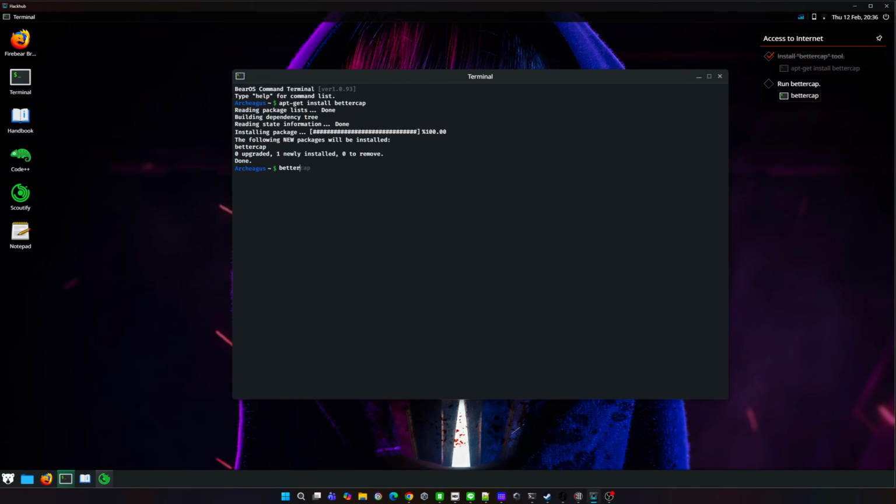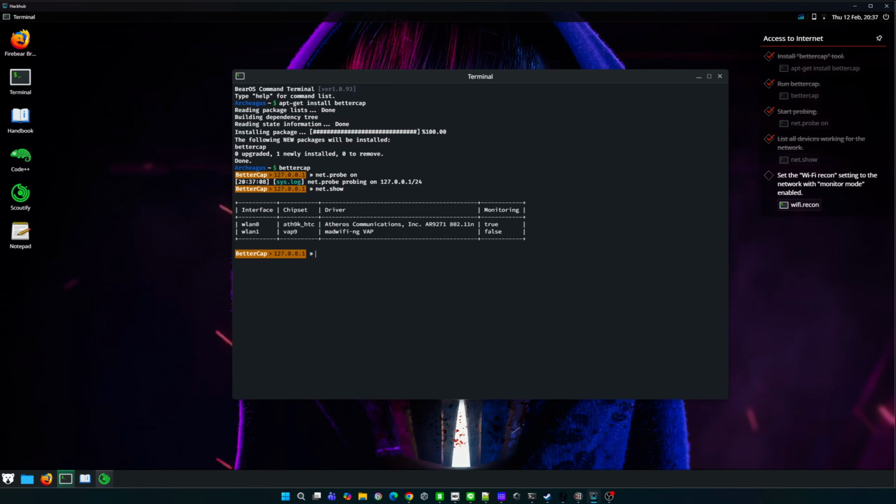Then we'll need to run BetterCap. So this gives us access to Wi-Fi and network modules that we can use to manipulate, scan, and identify our wireless opportunities around us. All right, so net.probe on. Yep. Net.show.